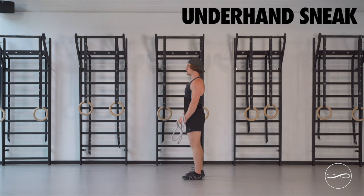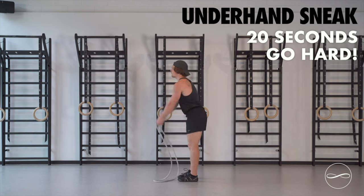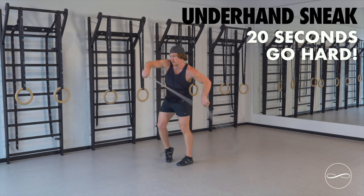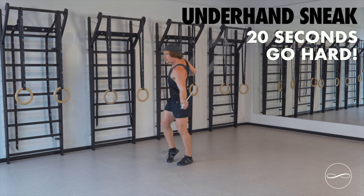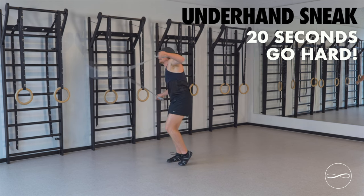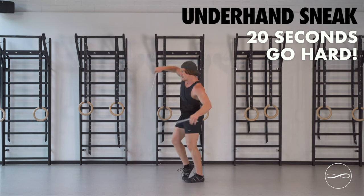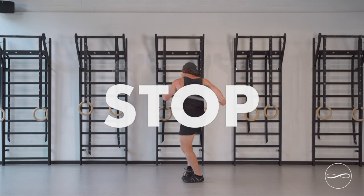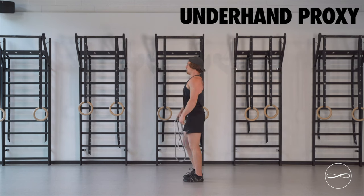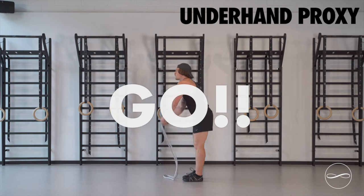And then sneak. You already know. Let's go. See how many reps you can get in 20 seconds. And rest. Penultimate set coming up. To proxy. Go.